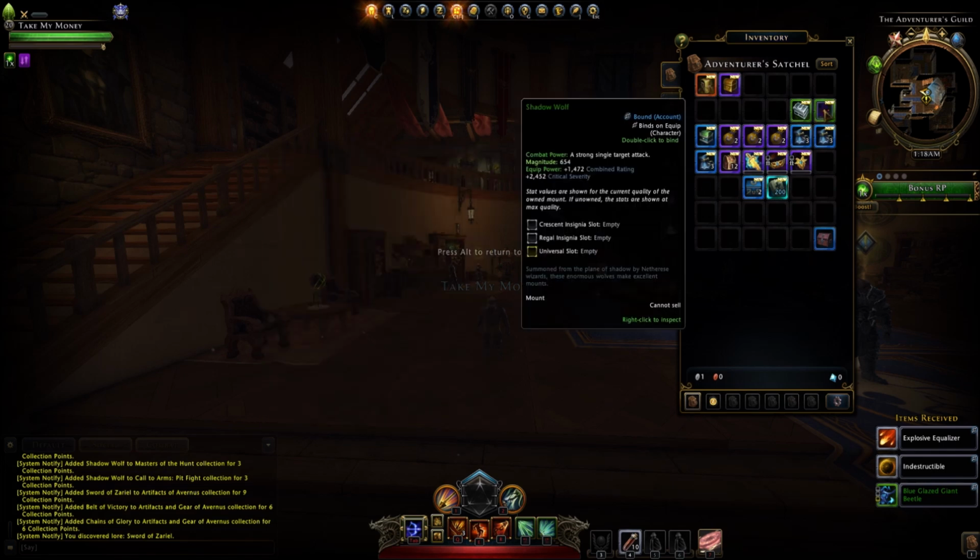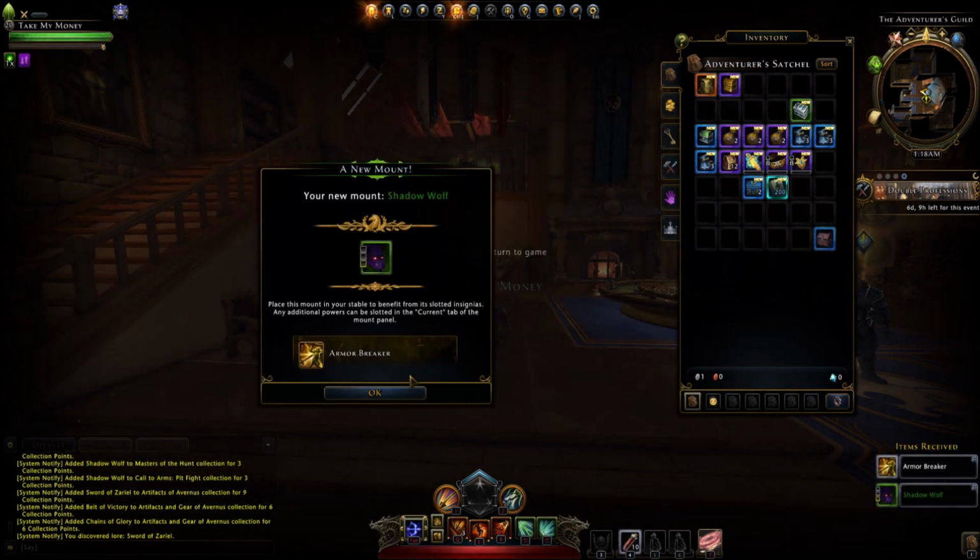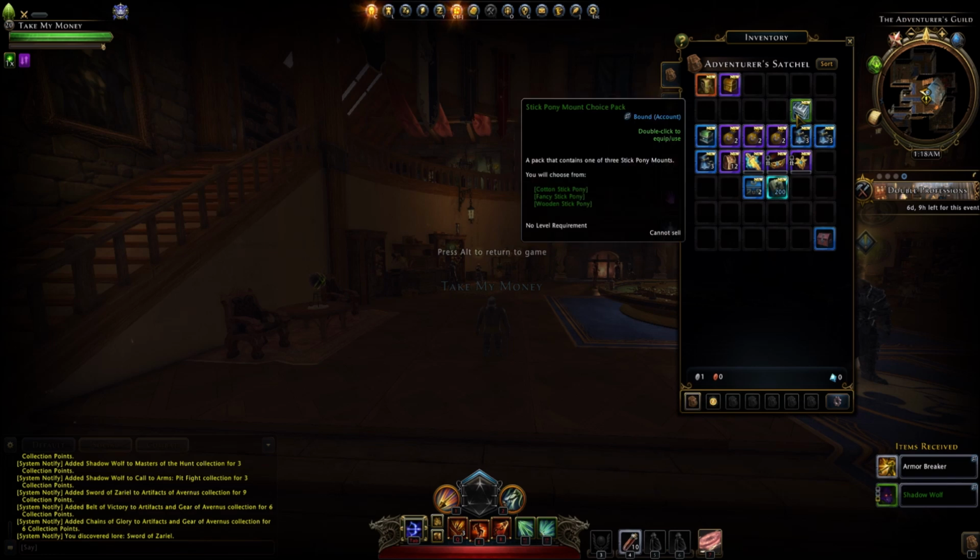Then you're also going to get a Shadow Wolf, which is one of the probably most common mounts in the game. The Shadow Wolf has been in the game forever. If you don't have one of these, then I don't know what to tell you. Maybe you're a brand new player. But yeah, Shadow Wolf. And then finally, another one that gets me is the Stick Pony Mount Choice Pack. Yeah, more exclusive mount skins that no one should have access to. These should be permanent rare.